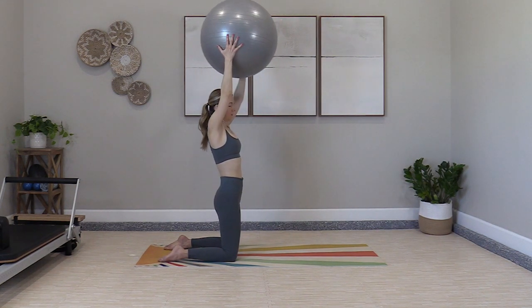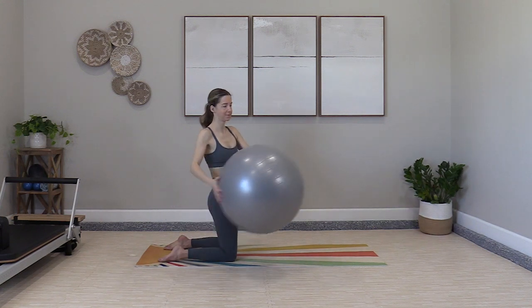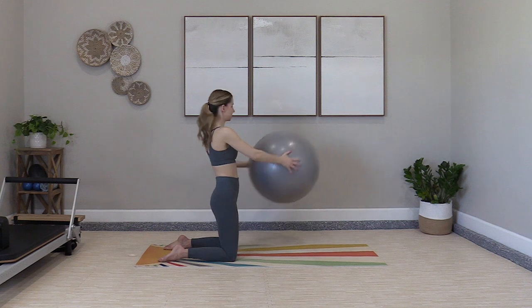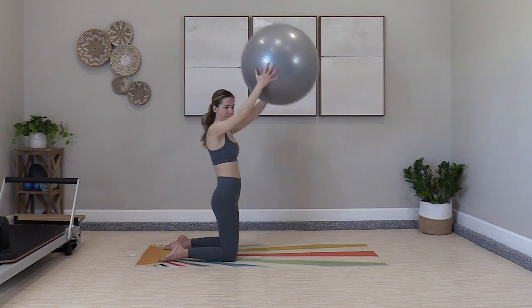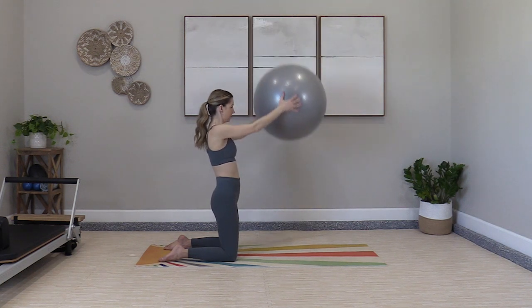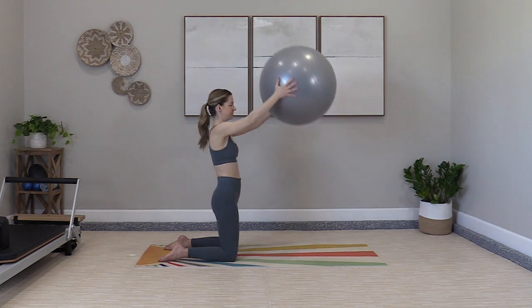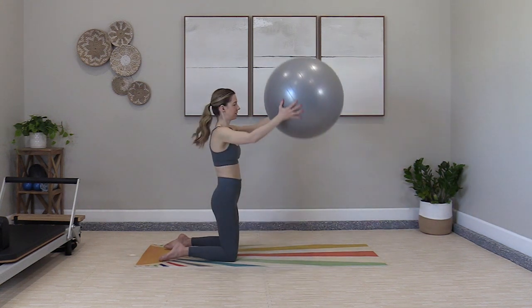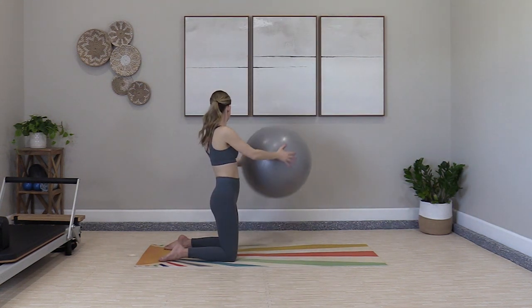Let's add a little rotation work. Lower the ball to one side, swinging it across the hip. Big stretch up to the other side. And lift. Our shoulder stretches got us ready for this one, to lift that ball overhead with ease. Shoulders are warmed up. The back is warmed up.